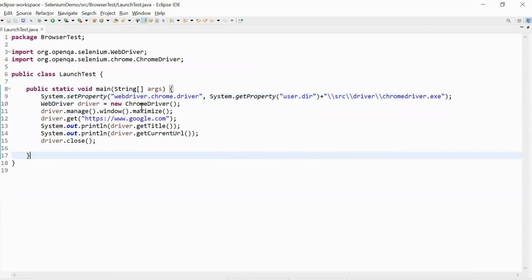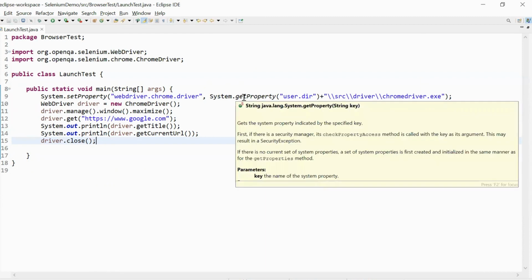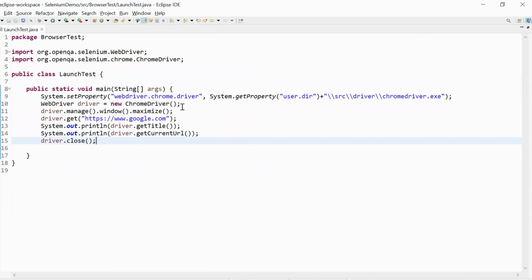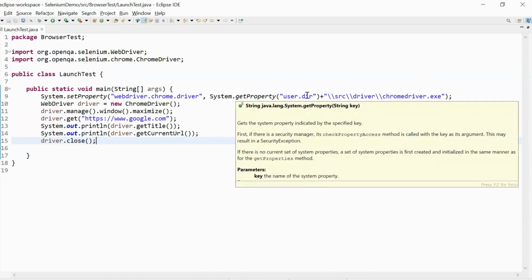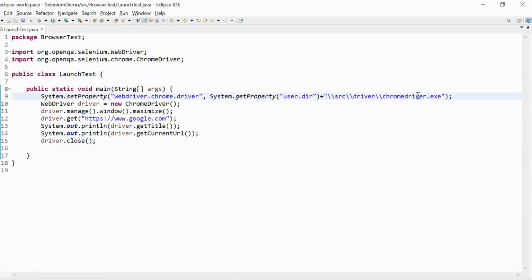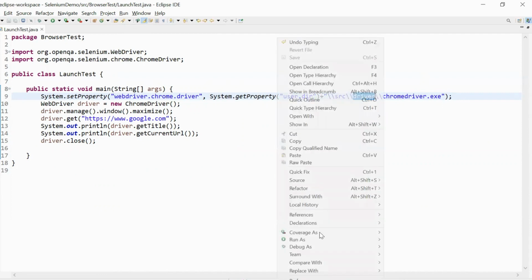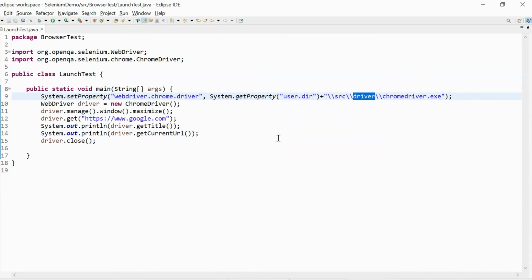And whenever we are moving this project to some other system or machine, it will run, because it is always getting the project location. If you just hard code this, then it is going to create problems. So we should not follow that practice. Instead, we can just pass in this system property. We can get the project location at runtime, and the rest will be the same, since we are keeping this as a constant, I mean the src folder, and then the driver folder, wherein we are keeping this executable file, so we can directly run it like this. And if we run it, you'll see it is running all fine without any issue.